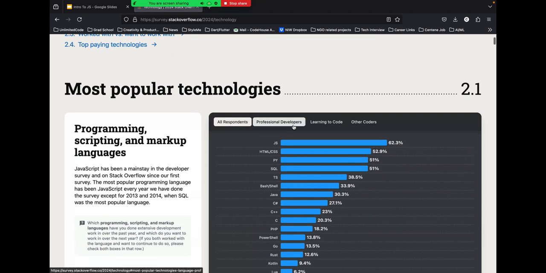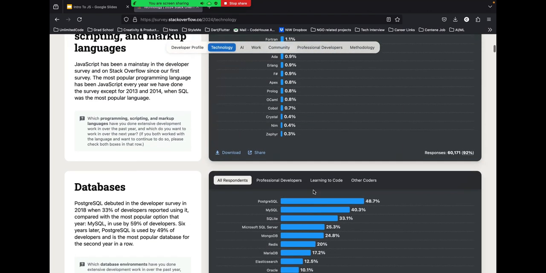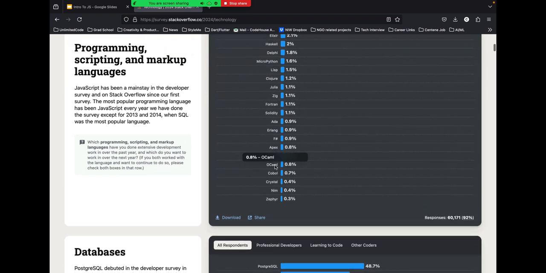So this gives an idea of what you should even start learning. You want to begin programming and somebody is telling you to go and learn OCaml, or go and learn COBOL, or go and learn Zig or Julia, right? Number one, what is the job prospect around those programming languages? Will you easily get a job? This just gives an idea. The fact that we're seeing 0.3% of users here means that there are not enough job opportunities available for this particular language.